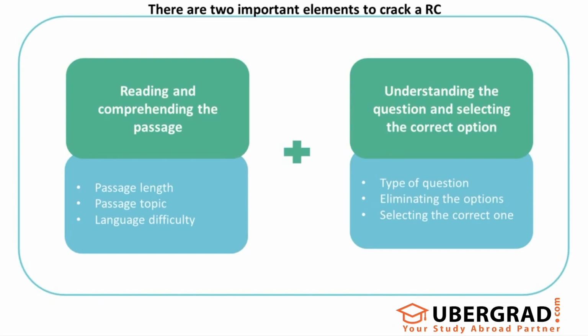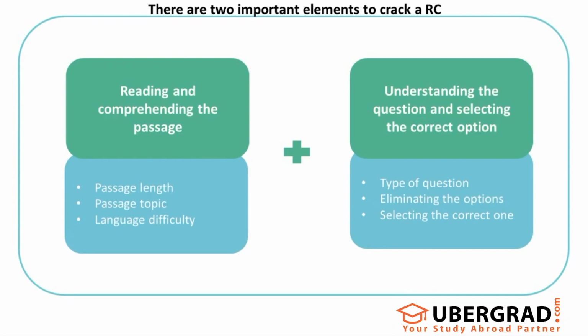The other element is that you should be able to eliminate the options. If you are given 4 or 5 options, there will be one correct answer. Sometimes you might have multiple correct answers. Whatever it is, you should be able to eliminate the wrong options. And there are traps that would be set which make you feel that those are the right answers, but they are indeed wrong. You have to be very careful to eliminate the wrong ones. We also have another video talking about the potential traps, so that you can be a bit more careful and avoid those traps when you attempt these questions.